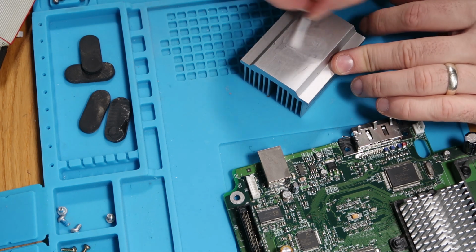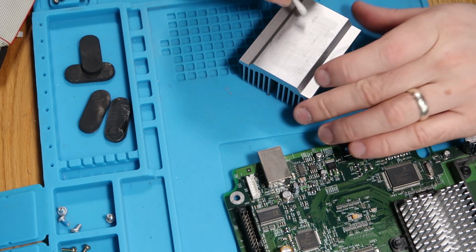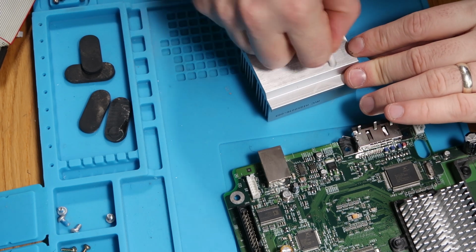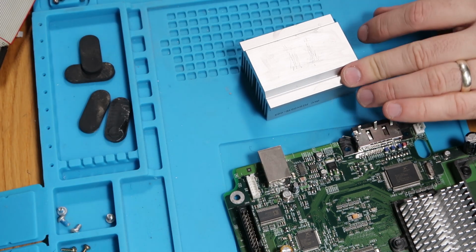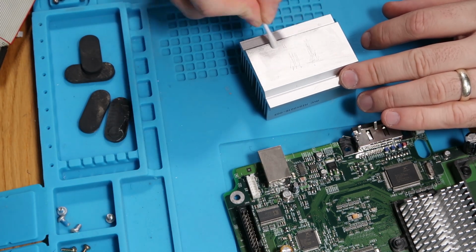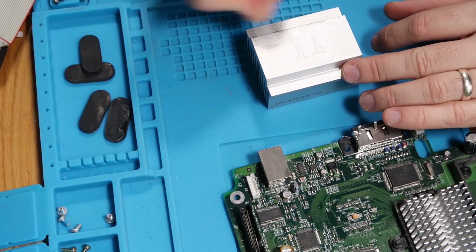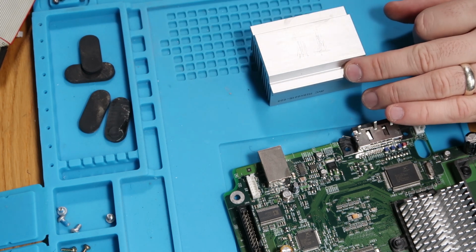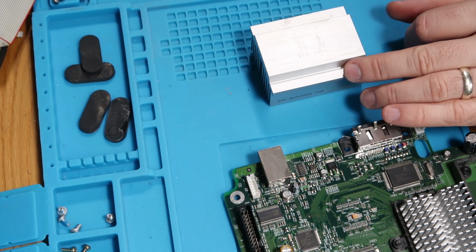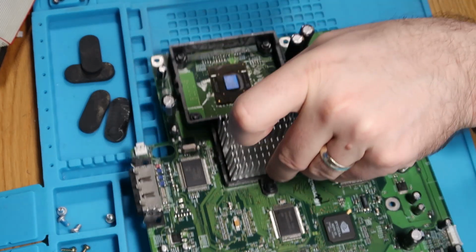Another one. One more. Cool. Let that glue back. Bring this back up here.